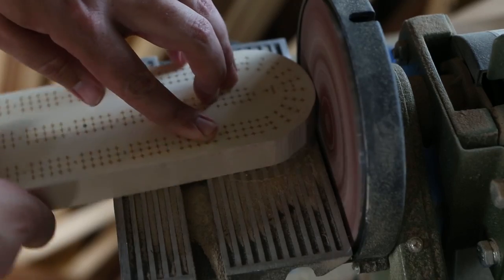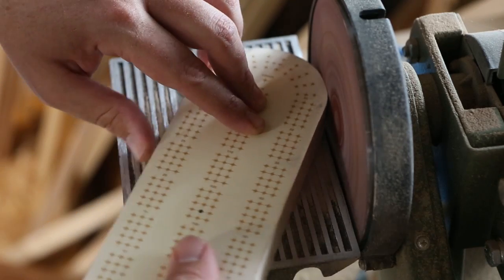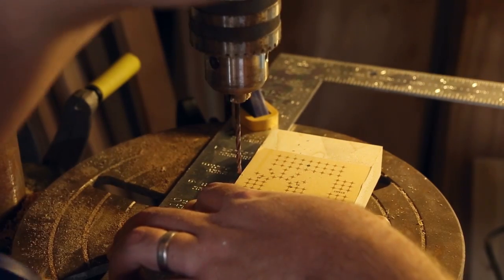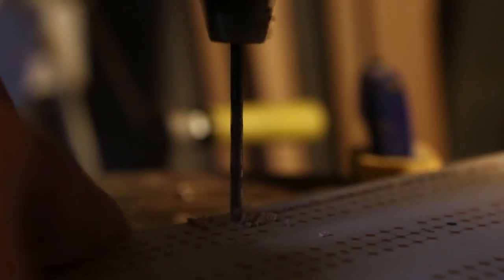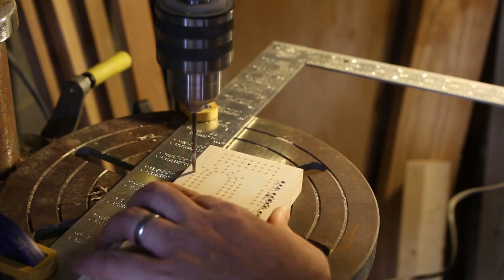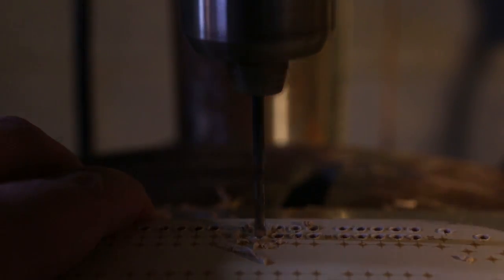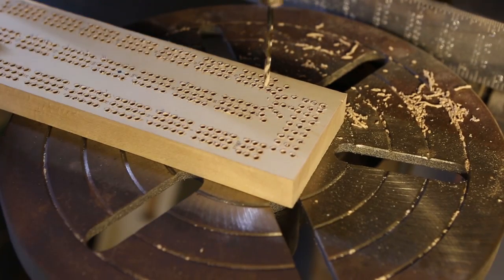Take the top piece over to the disc sander and clean up that edge you just cut with the band saw. If you don't have one of these disc sanders, I highly recommend it — they're not expensive. I think I got this one from Harbor Freight on sale for like $50, and I use it every project. I haven't made an adjustable fence system for my drill press yet, so I like to clamp a framing square to the table to act as a temporary fence. There are a lot of holes in this project, so you want something to reference off of to make sure all your holes are aligned. Once you're done with one row on one side, turn the piece around and reference the other side on the fence and drill those holes before you move the fence. If the drill bit and the template don't line up exactly, that's okay — just be sure to always use the same side you started with when you set up the temporary fence so the holes you drill will be the same distance from each edge. Use the depth stop adjustment on the drill press so all of the holes are the same depth. Don't drill the center hole marked black just yet.